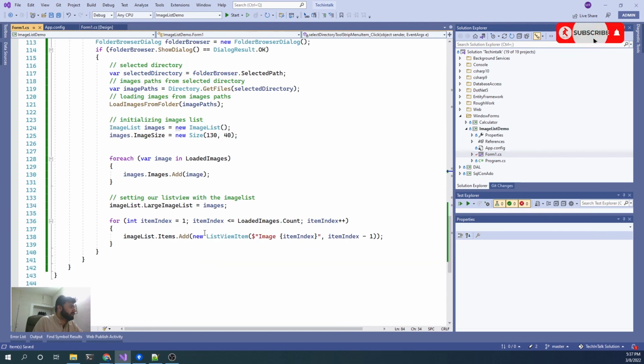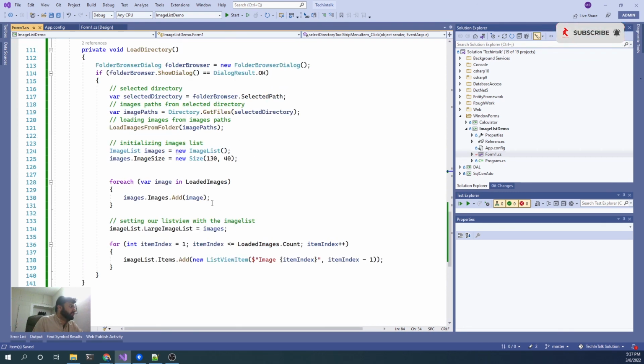in that also we will first check if we have some images selected, then we can show all those controls, right.